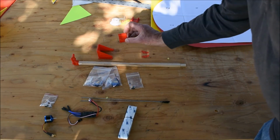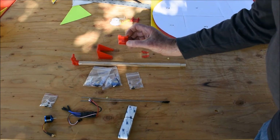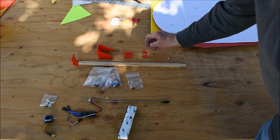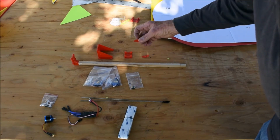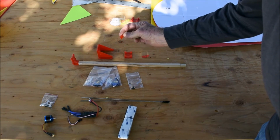This is the servo holder. The servos fit back to back, and the servo holder are screwed into this. They eventually will be glued down to the top of the board. These are the horns, control horns. There's one for the rudder and one for the elevator. It has a stop built into it.